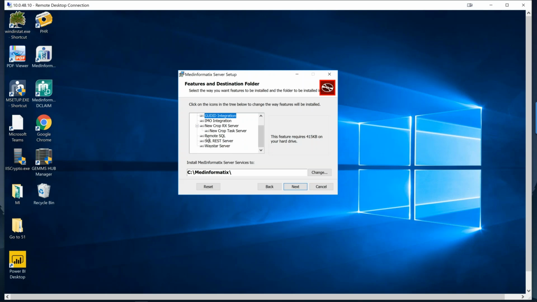Remote SQL is what we're looking at today. So Remote SQL is the name of the server-side service. I would still like to bring the names of these together so that it's clear that Remote SQL and SQL Call are related. But the server side is called Remote SQL. We have the SQL REST server. Now it's different from Remote SQL. The SQL REST server is used by a variety of applications we've been developing here.